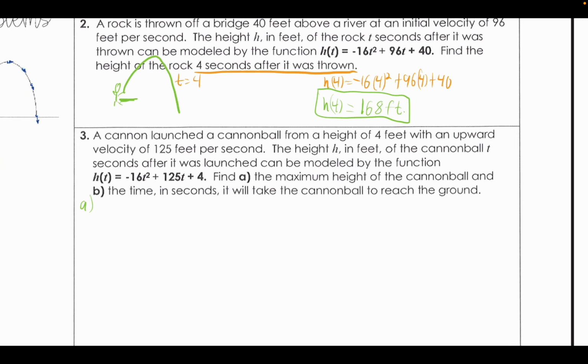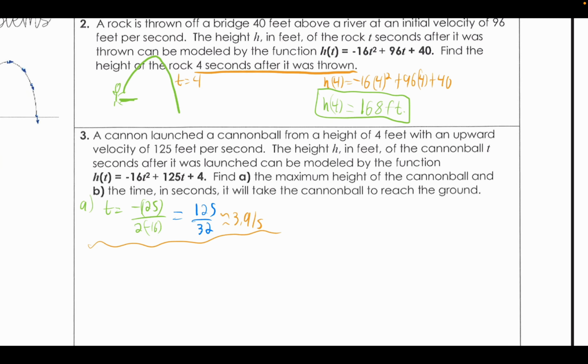So part A here, t is equal to negative b over 2a, so negative 125 over 2 times negative 16. And this ends up being the fraction 125 over 32 after we do a negative divided by negative. Or we can approximate this to about 3.91 seconds. Now we don't want to find the time necessarily as our answer, but we need the time in order to find our next part, which is the height at that time, the maximum height.